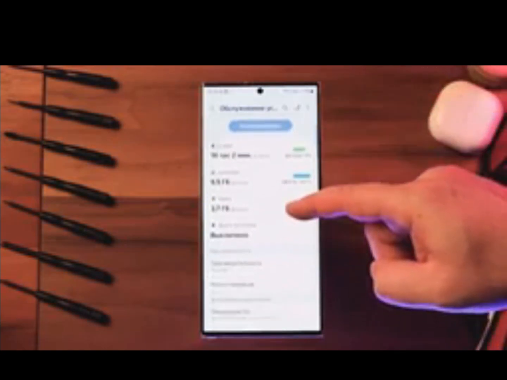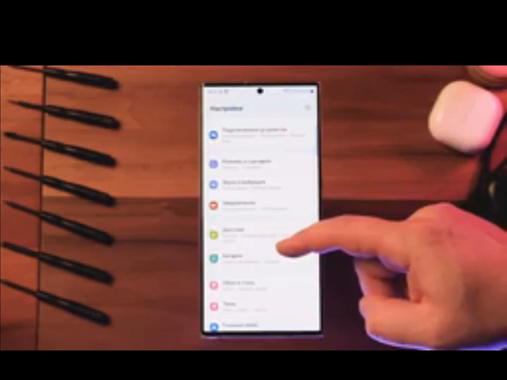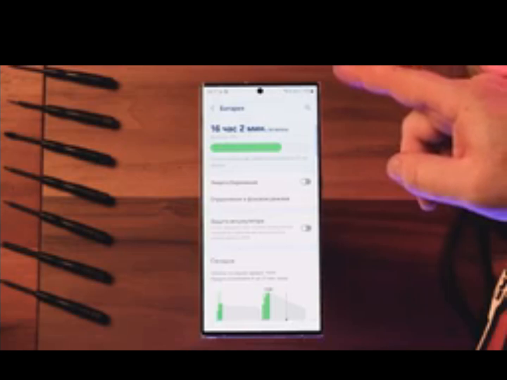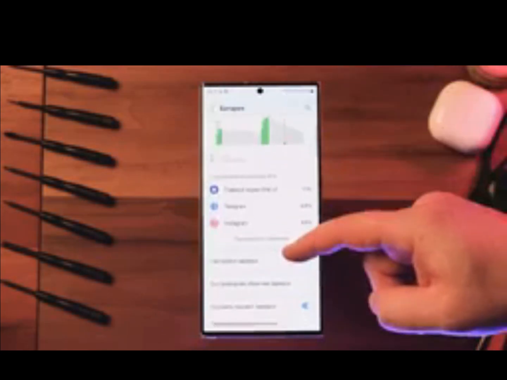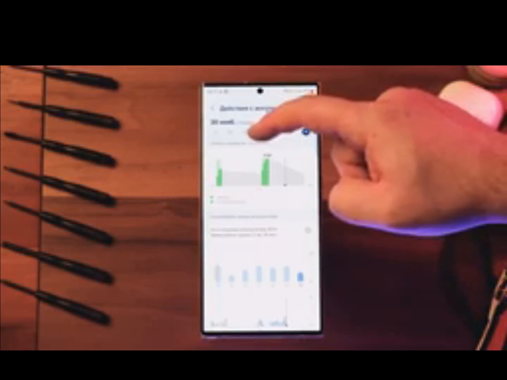For example, on the 27th I used 114% of the battery. The screen time was 7 hours 9 minutes, and below is the list of applications that consumed the charge, in order of decreasing usage. By the way, when scrolling between the days, the animation of the change of days is somewhat curved, creating the impression of a microfreeze.